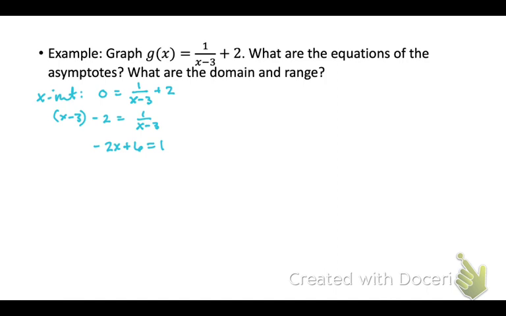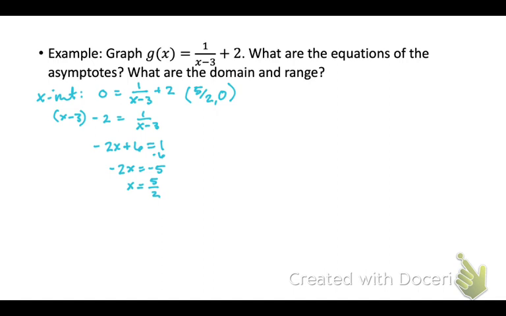Do you add the minus 1 over? What are you solving for? X. So you got to move the negative 2? No, the 6. So subtract 6. So negative 2x equals negative 5. And then divide by negative 2. So x equals 5 over 2. That's 2.5. So it's not a perfect number, but could I find it? Yeah. So I have 5 over 2, comma 0 as my x-intercept.